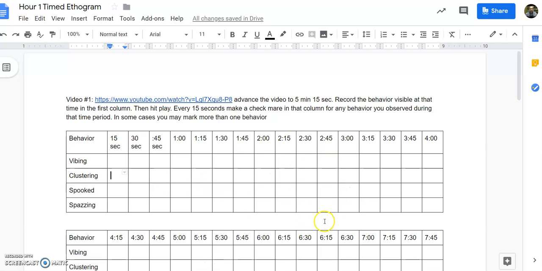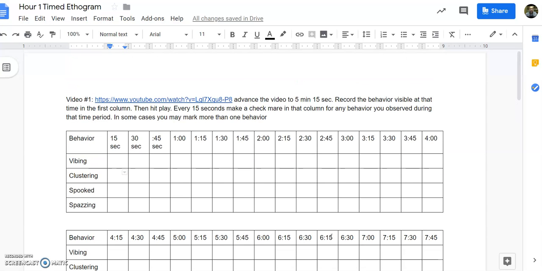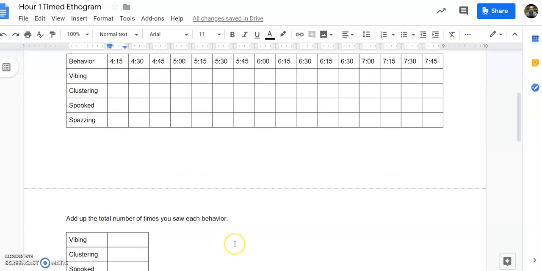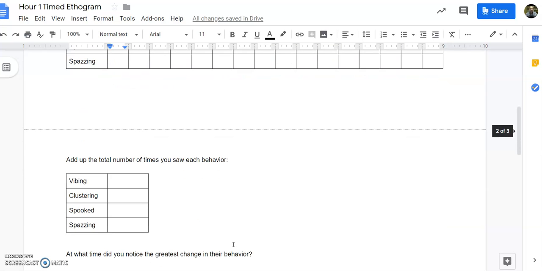There's particularly going to be some stuff that happens partway through. It may be hard to see. You can't necessarily see what happens, except you'll see a change. You may want to rewind and replay that section and really make sure you're collecting good data about it. That's the nice thing about videos. You can replay it if you feel like you missed something. You can pause it and so on.